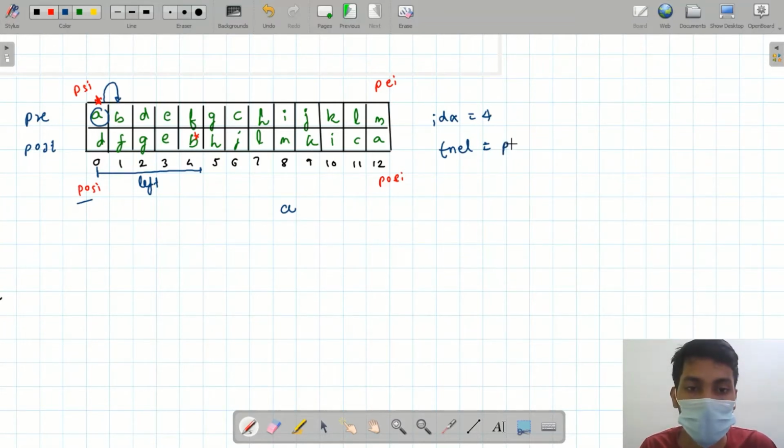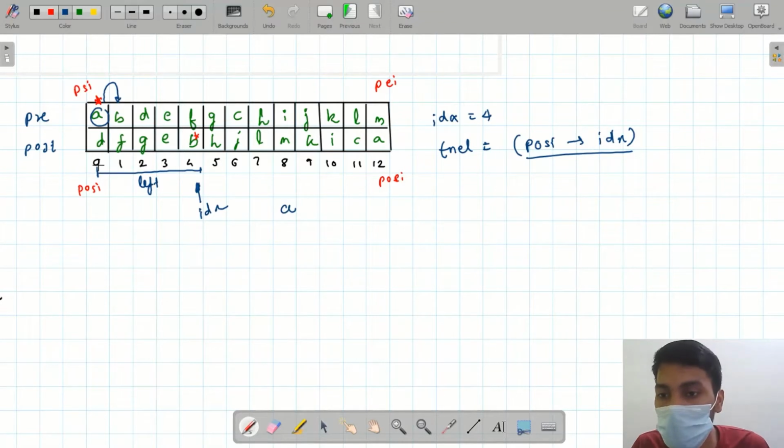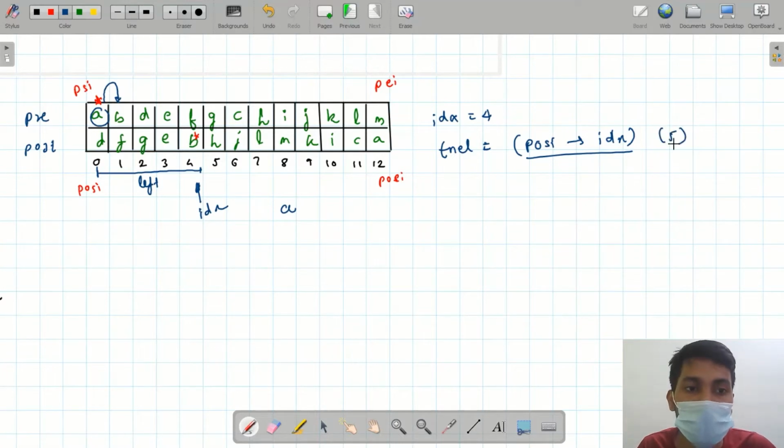So I'll just write it here as post instead of post-order. Can I just say it is going to go from post-order starting index to where? Here IDX was maintained, so till IDX, right? I can say this. So what is going to be the count? The count is going to be 0, sorry, 1 2 3 4 5. I have to include this B also. So here the answer is coming 5.